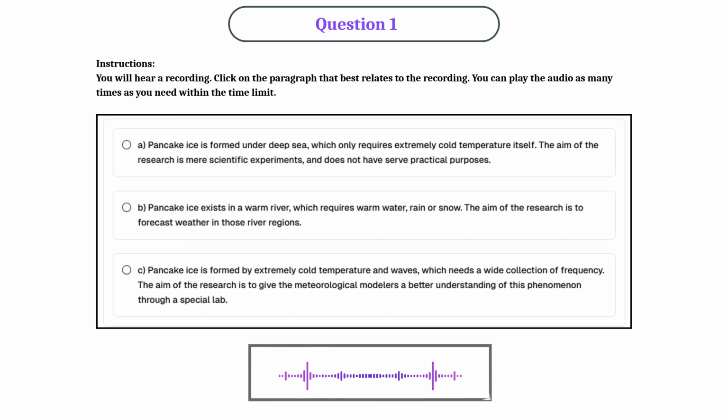The easiest way to study it is to look at each individual range of frequencies, one after another, to gain a wider perspective on how the pancake ice interacts with waves. The ultimate aim of our research is to better inform the meteorological modelers of the world who are looking at Antarctica as well as the Arctic and some of the other cold regions of the world.